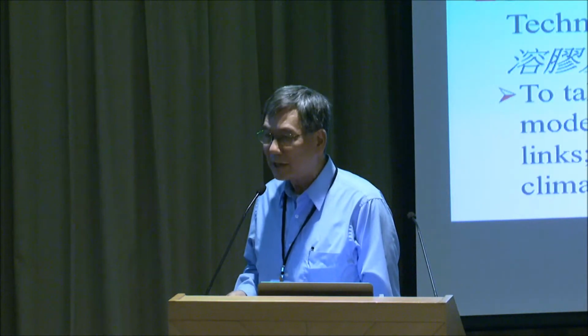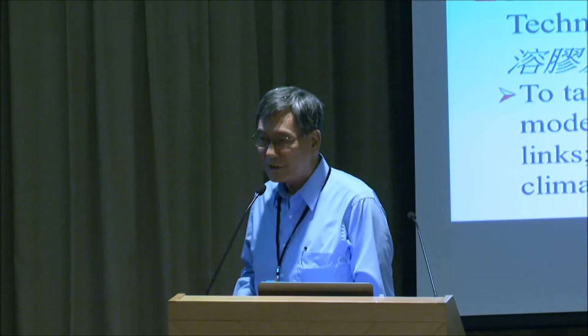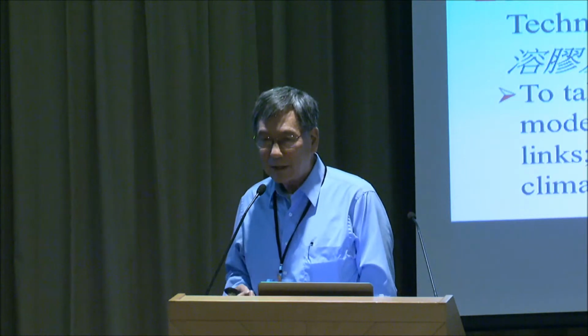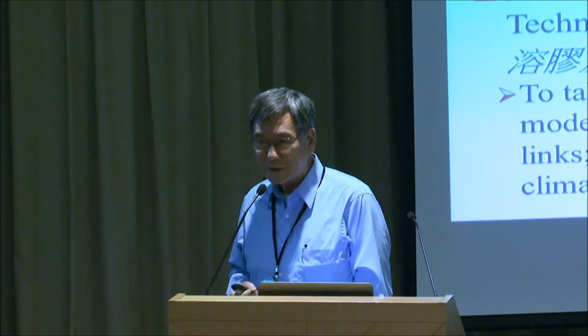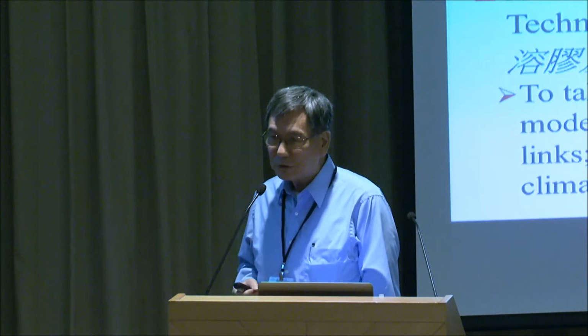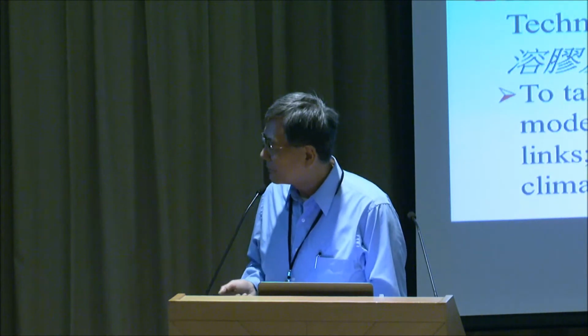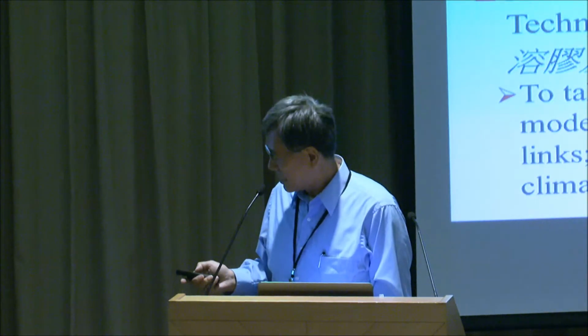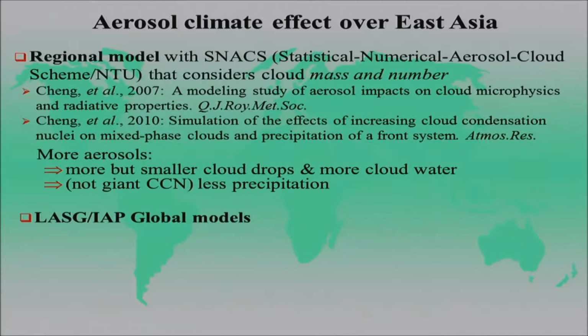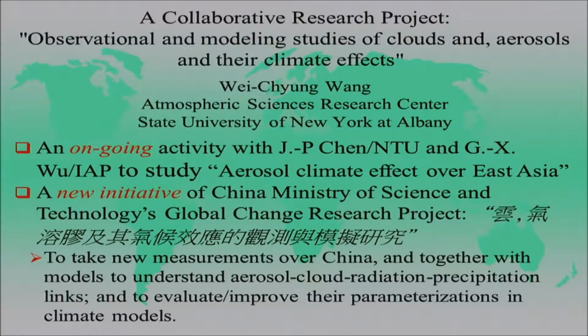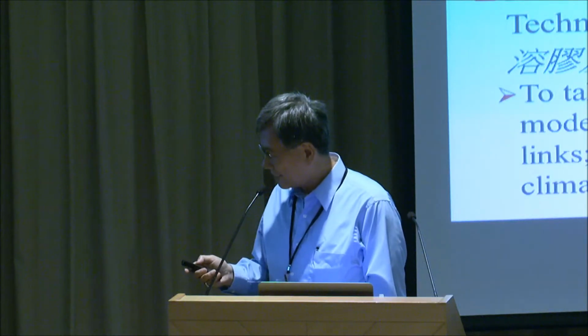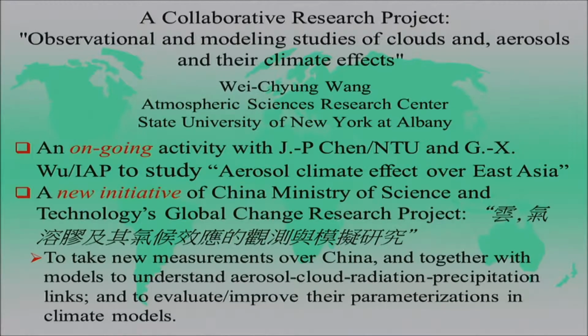This big project, which they usually call the 973 project, will run for 5 years, and the heavy focus will be on taking aircraft, ground-based and LiDAR measurements, and also using some of the satellite measurements to look collectively at what's happening with the aerosol clouds. Of course, the purpose, in combination with models, is to understand the aerosol cloud radiation precipitation linkage, in terms of the sequential connection there, and of course to try to see whether the climate model can catch some of the linkage and for further improvement.